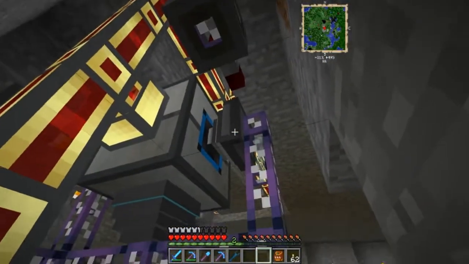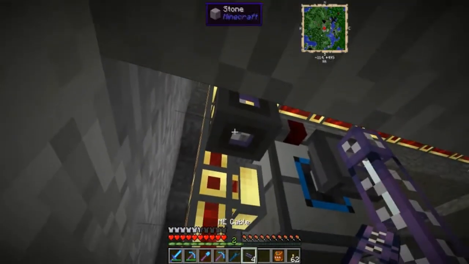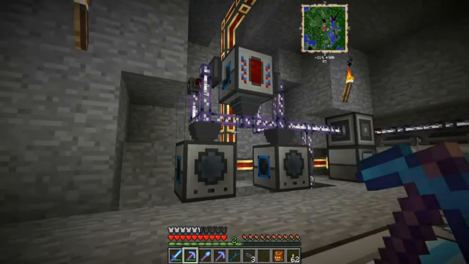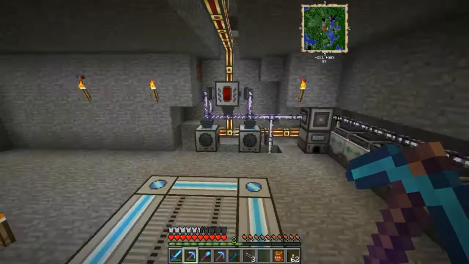So we'll put our level emitter there, make a hole to get out, and put some cable on it. And I'll set that up a little later. We don't need to set that up right now. What we need to do now is make some facades to cover this thing up.